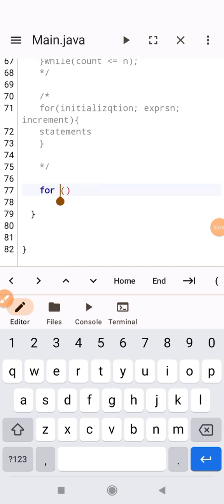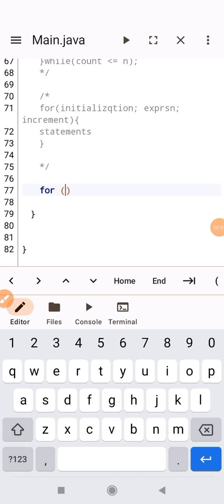The next thing there is initialization. You see, when we treated while loop and do while, we used count for increment, and we initialized the count before we entered the loop, or rather before the conditional statement. But for the for statement, the initialization and increment are included in this bracket.